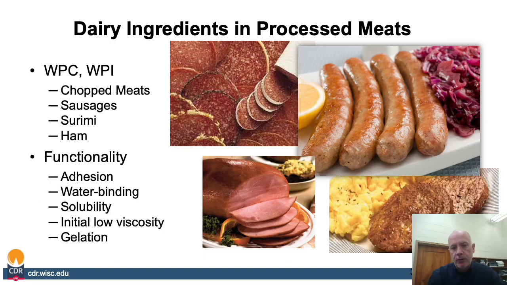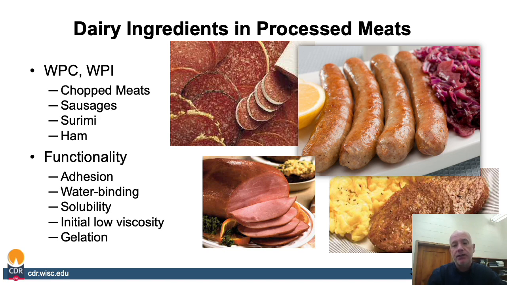While it might not seem obvious to most consumers, dairy products are used extensively in the processed meat sector. Whey protein concentrates and whey protein isolates predominate in this market, and their particular functionalities make them ideal ingredients for processed meats. Solubility over a wide pH range is a critical aspect in the preparation of brine solutions used for meat injection. As water binding agents, the whey products are able to affect the textural properties of the meat, reduce cooking losses, and ensure a consistent end product. The whey proteins are also able to form gel structures, which improves the adhesion properties of the meat — especially useful in products such as ham, sausages, and chicken nuggets, where the dairy powders not only help pull the product together but also improve the adhesion of batters and coatings for fried products.